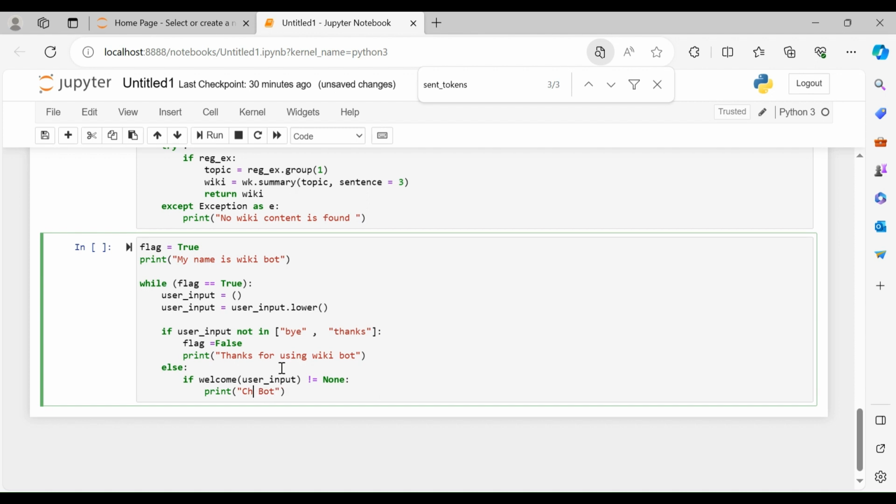We name it as Wikibot. So it is gonna say something like welcome user response, welcome user input, right?